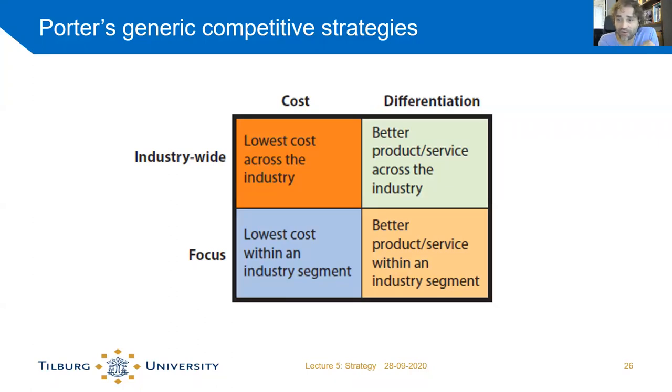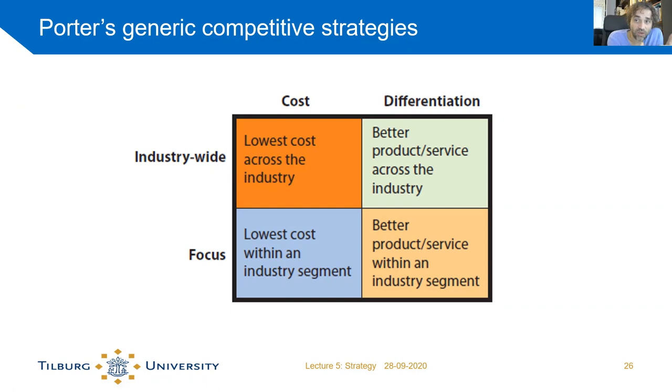So for example, cost and industry-wide is, for example, Aldi and Lidl. They are industry-wide, so they focus on the entire consumer market, but they focus on low costs. So everything they do is focused on being cheaper. That's why they just throw the boxes in the supermarket. That's why it looks bad when you go shopping there. Albert Heijn, on the other hand, focuses on differentiation. You have Albert Heijn XL, so you have luxury supermarkets. With better products, with lots of choice, which makes it more expensive, but they do it because their strategy is more focused on differentiation, of offering a better product. And one is not better than the other, it's just what you focus on, and both can be just as profitable, of course.